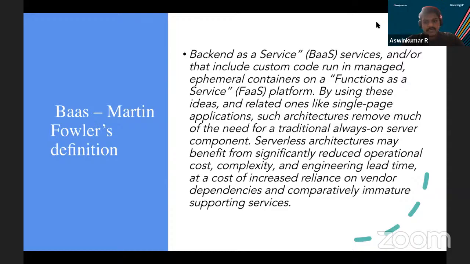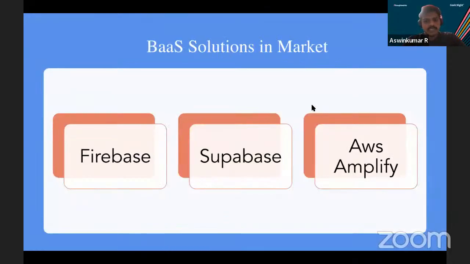Basically, serverless architectures may benefit from significant reductions in operational costs, complexities, and the engineering effort we have to put into developing such big applications. So we thought about this approach, and then we started looking at what platforms are providing this backend as a service. At that time, we found these options. These are all the common options that most people suggested at that time.